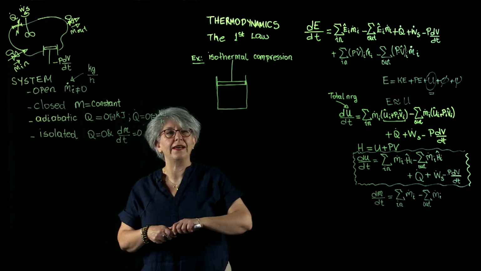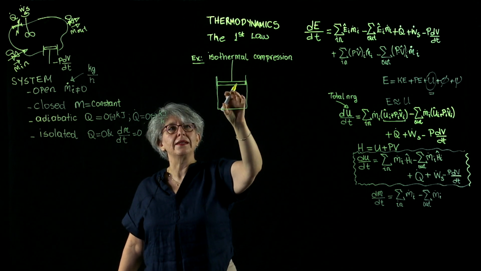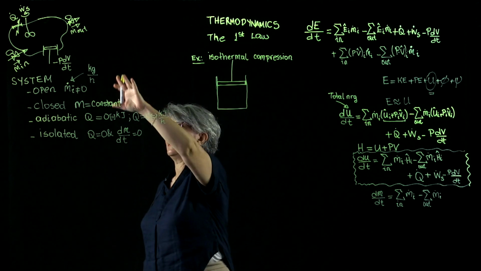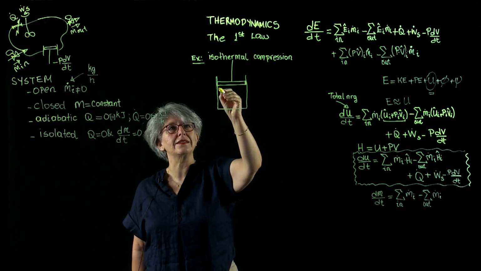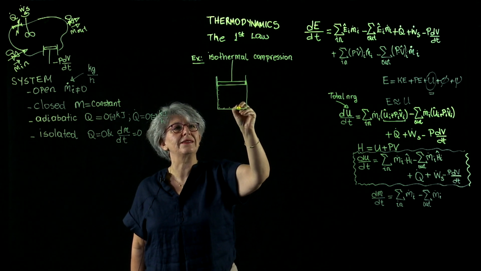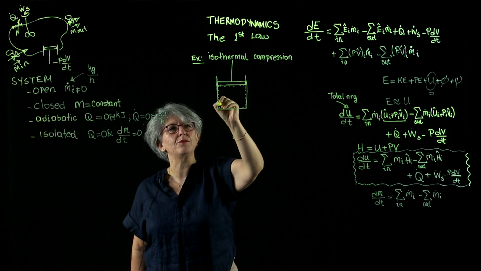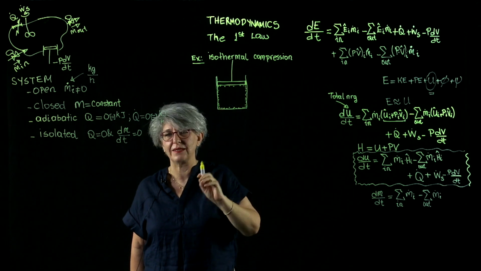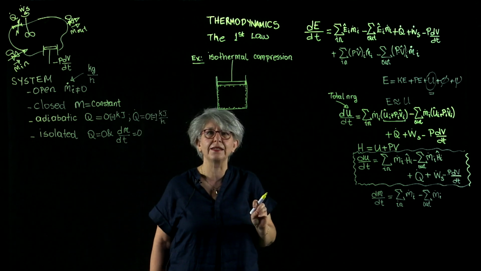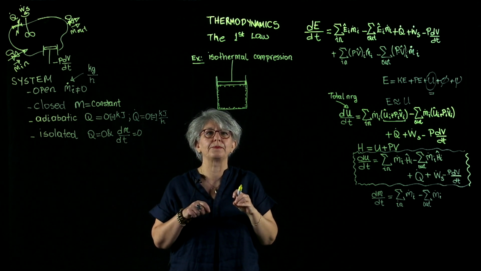Now we have an ideal gas in a piston and cylinder assembly. There is no mass flow in and out of this system. But what is my system? I will select the gas confined in the cylinder as my system. I put dotted lines to remind me that this is my system. It is just the gas that is confined in this piston and cylinder assembly.